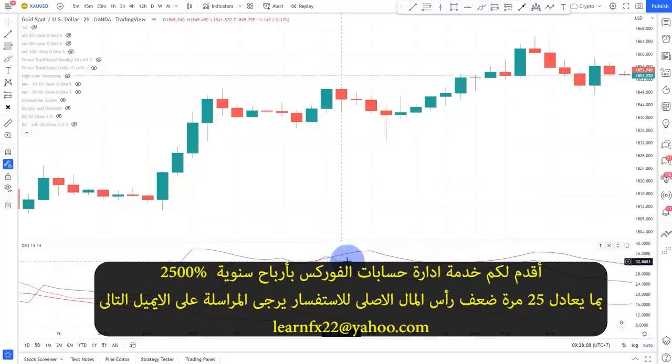What does this actually mean? So we have three lines. The red line in this case is the true ADX, and the blue and the orange line are the so-called DI plus and the DI minus lines. And the ADX is just basically a combination of the two lines.